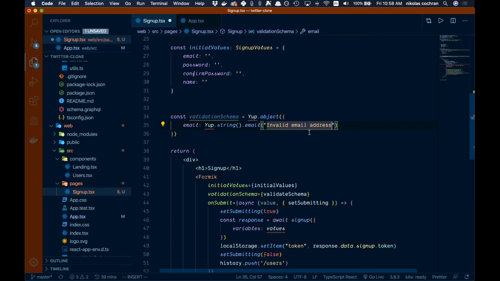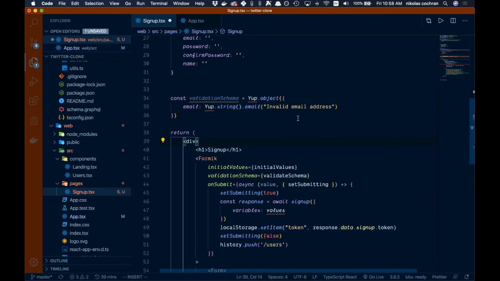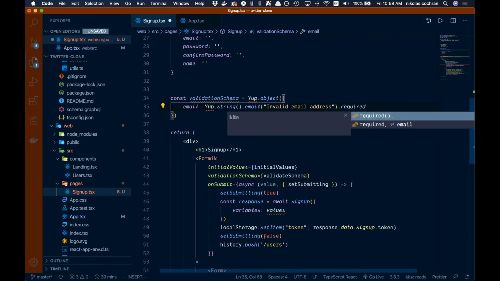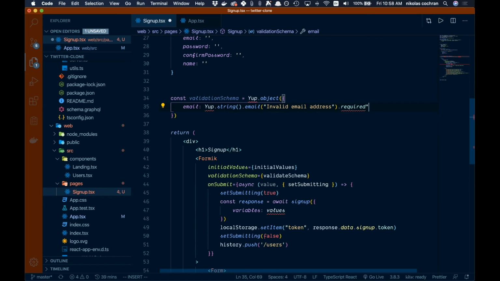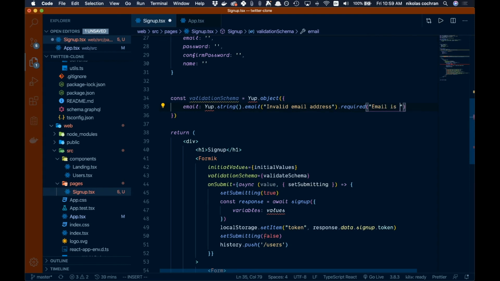So this is what we're gonna return if the email is not valid. And then you can just kind of chain on different things. So there's also a .required, and that's gonna say email required.